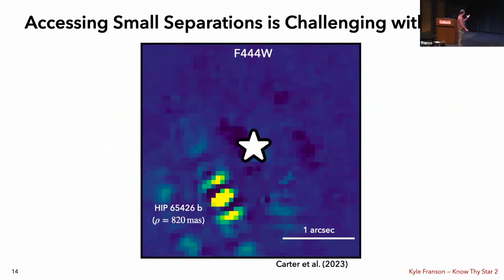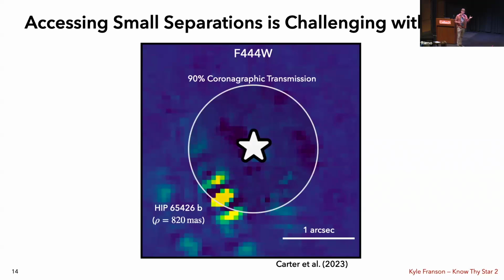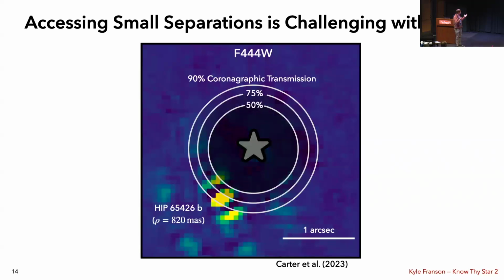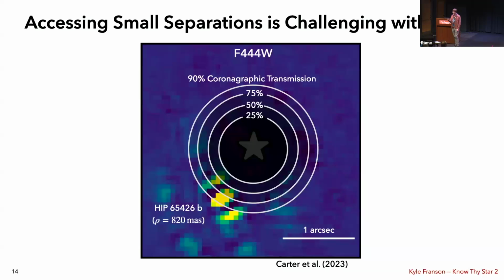This is imaging taken of the direct imaging early release science program target HIP 65426 b. It's an imaged exoplanet at a wider separation of 800 milliarcseconds. But even at that separation, the coronagraph blocks out about 10% of the light from the planet. Of course, we can work our way inwards from there. Here's a separation where 75% of the light is let through. Here's a separation where 50% of the light is let through. This is the nominal inner working angle of the coronagraph at 600 milliarcseconds. But we can go in further. Here's where 25% of the light is let through. And here's where 10% of the light is let through. And then here's where AF Lep b falls.